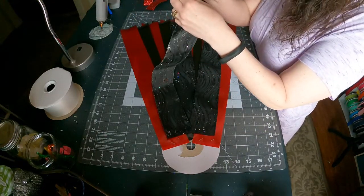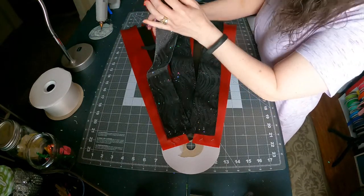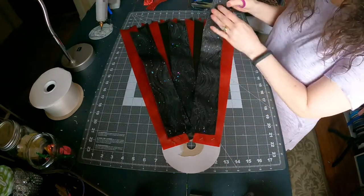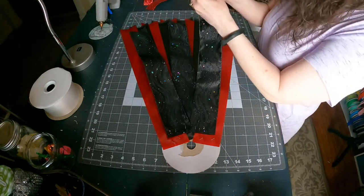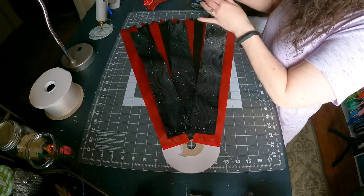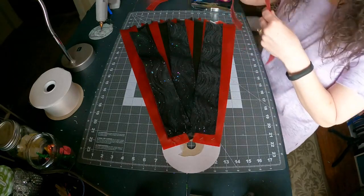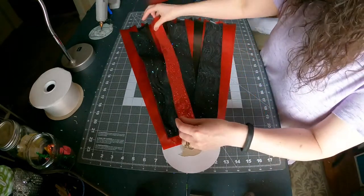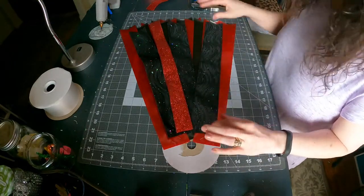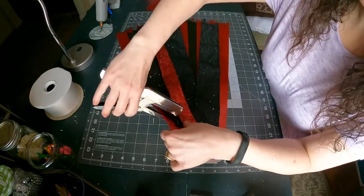I've really been surprised at how many mums I've been making that aren't homecoming. I thought there might be one or two here and there, but it's been pretty steady. I just finished some hair bow mums and then I get this order. And I've done a baby shower mum and a birthday mum and I don't know, I can't even think what else. Valentine's mum. So it's been really fun.